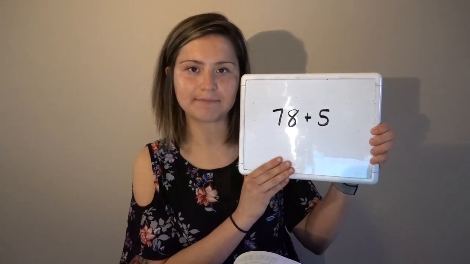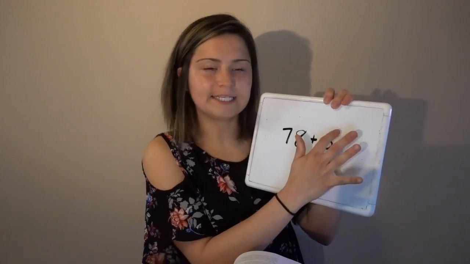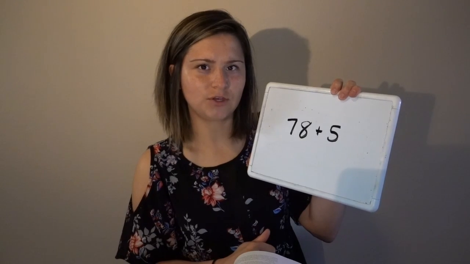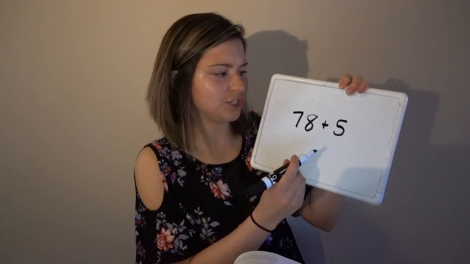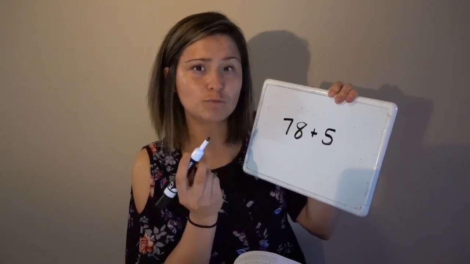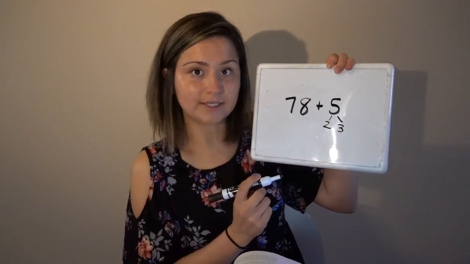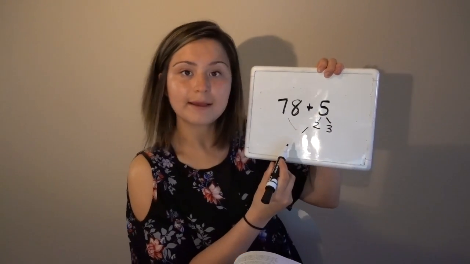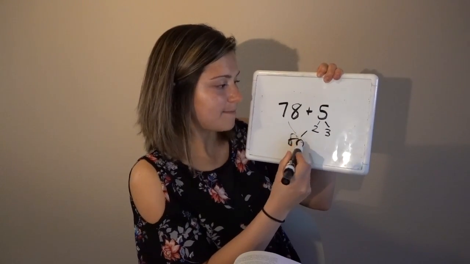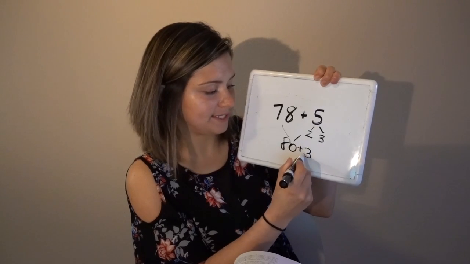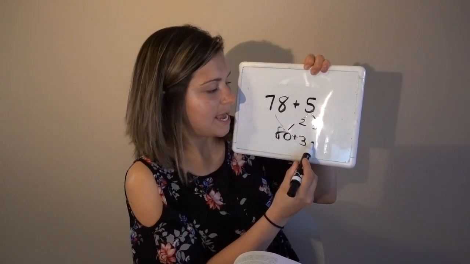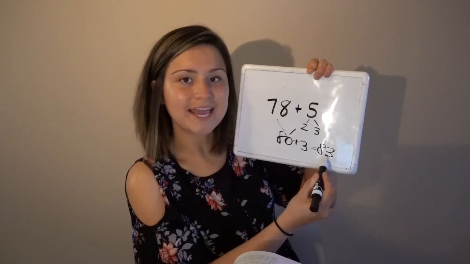For this next equation, I want you to find what was the similarity with the previous equation. It's similar, but not exactly the same. It's 78 plus 5. Could we recognize this 5? What else could that have been broken up into? Do you remember our last equation? It was 78 plus 2 plus 3. So we can still use those same digits in our mental math number talk. We can do 78 plus 2 equals 80, and then 80 plus the 3 again. This is a number in expanded notation. 80 plus 3 equals 83.